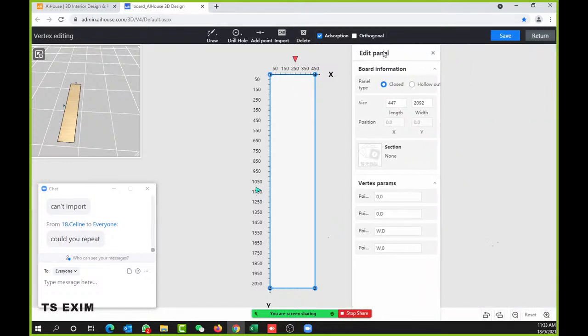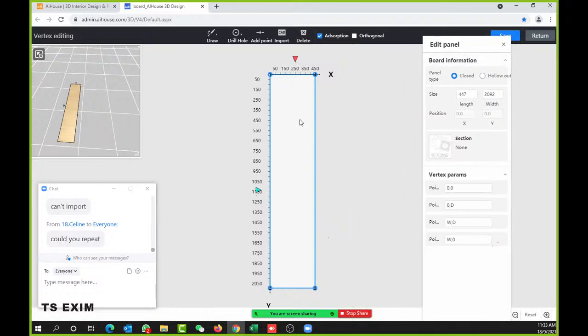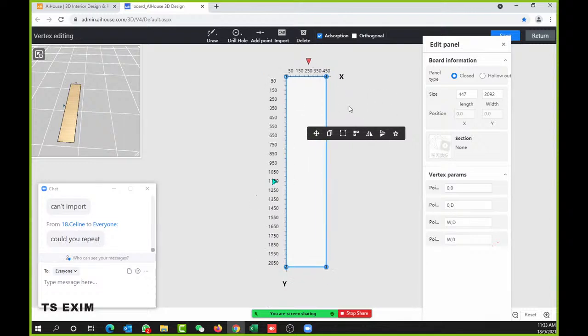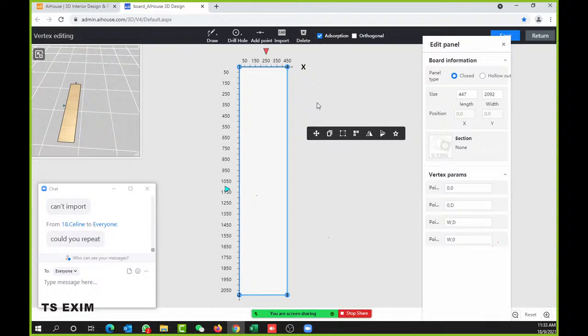Maybe you can use this button to turn it, or you can flip it. Just click on it and you can flip. I'll give you 1 minute, or adjust your panel. Usually we are the same if you follow me.